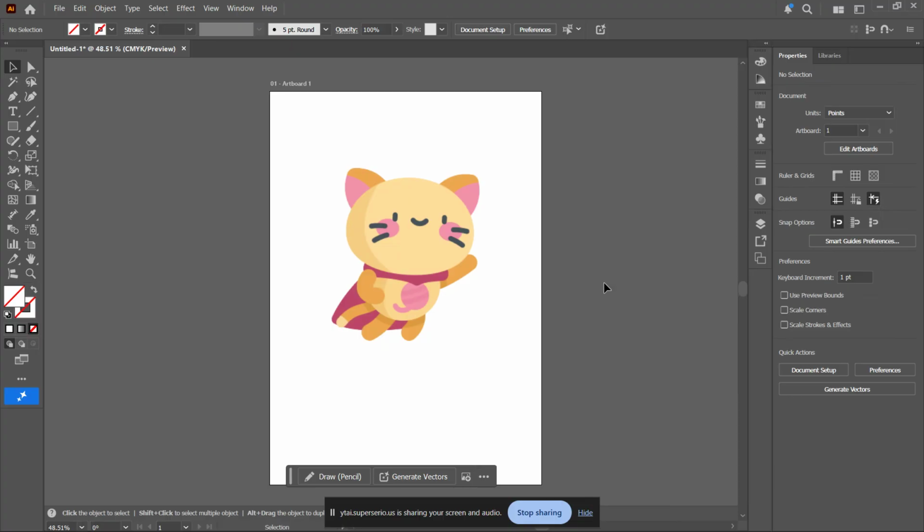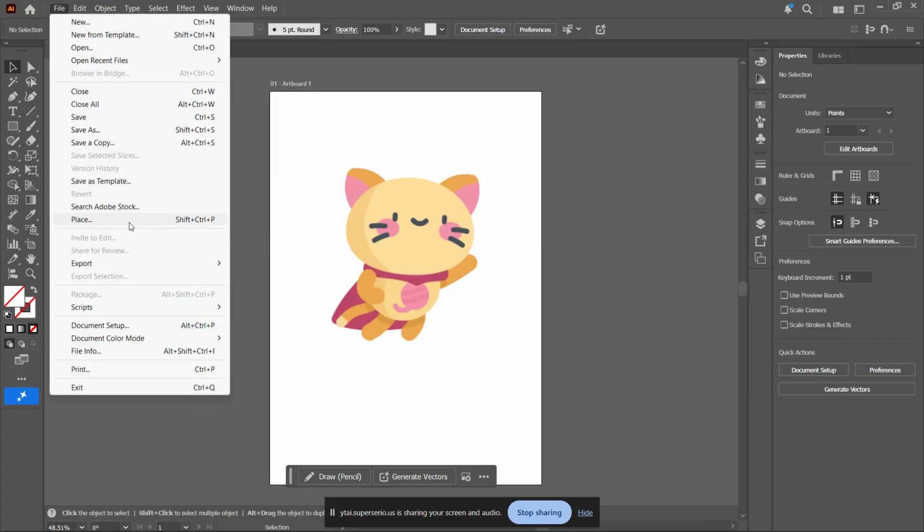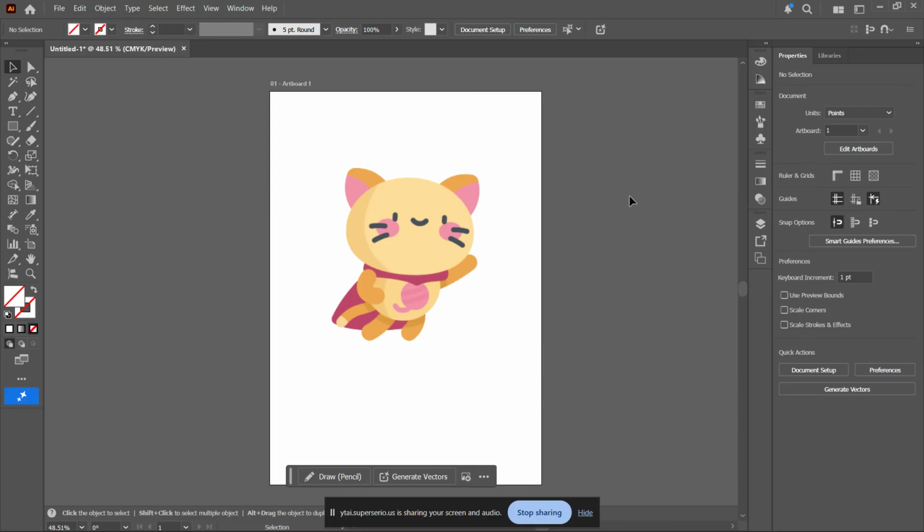Let's jump right in. First, go ahead and open Adobe Illustrator and create a new document or open an existing project. The first thing you need to do is place your image or object onto the artboard. To do this, go up to File, then click Place, and choose the image you want to use from your computer. Click on the artboard to insert it, or click and drag to control the size as you place it. If you're working with vector artwork instead of an image, that works perfectly fine too. A clipping mask works with both raster images and vector objects.